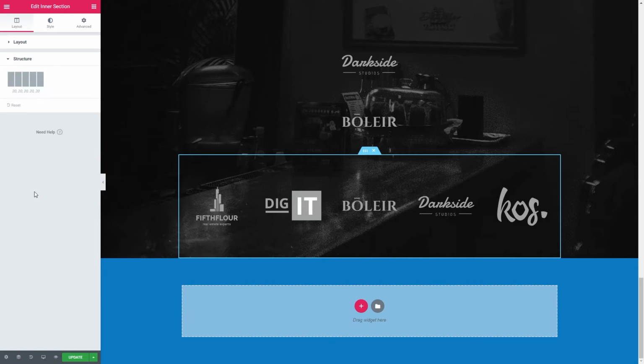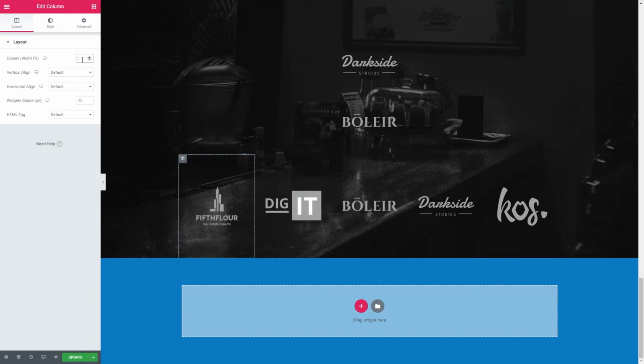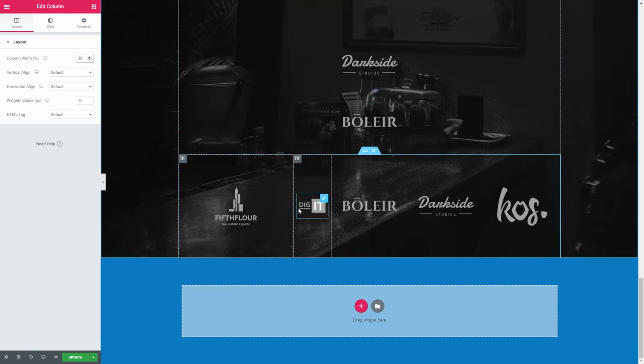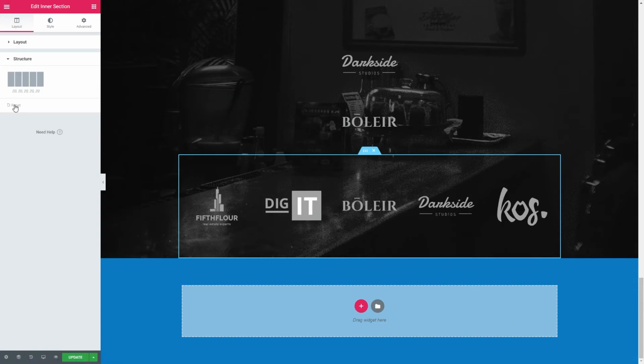Then we've got the structure. We've got 5 even columns here. Obviously that is the only setting we can do with this structure really. So you can actually go into the column settings if you want to and manually change the size of the columns if you wanted to. You can even drag the size of the columns if you wanted to, like this. But anyway, if we wanted to reset that, we can go back to the section settings. Under layout, structure, we can click reset and that will set it back to the even columns.